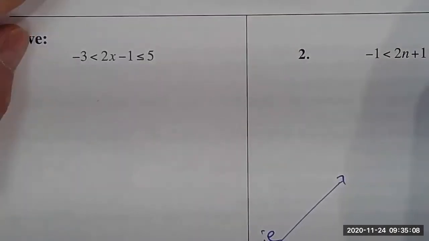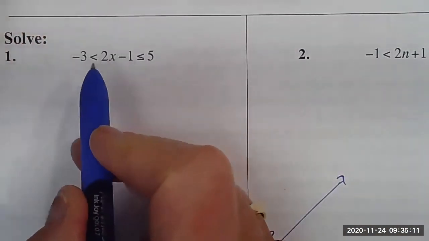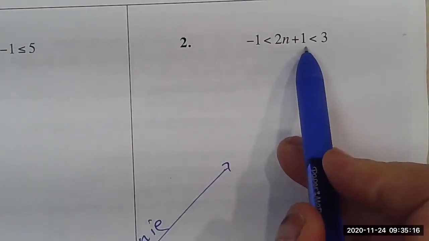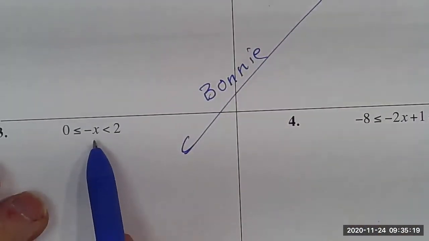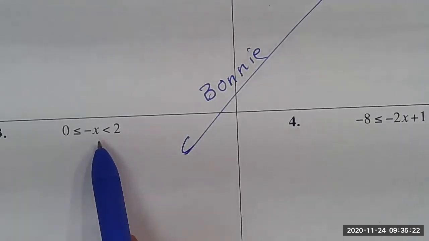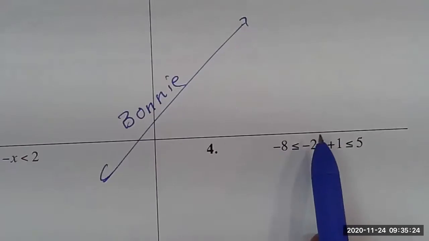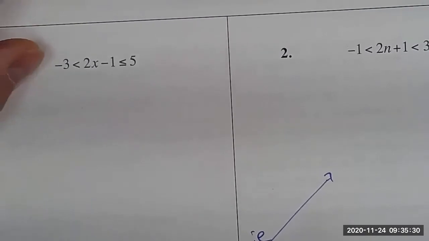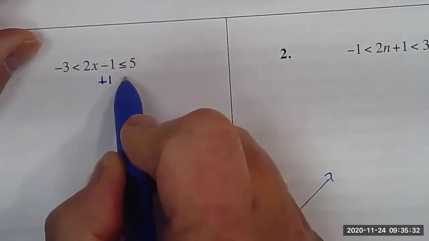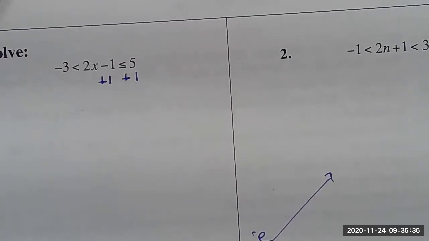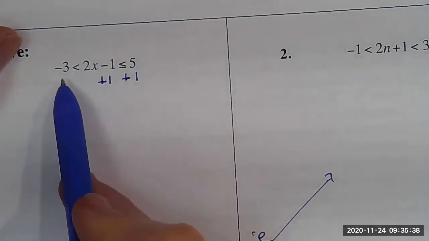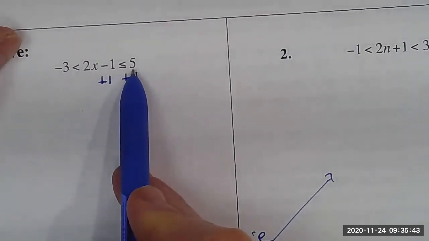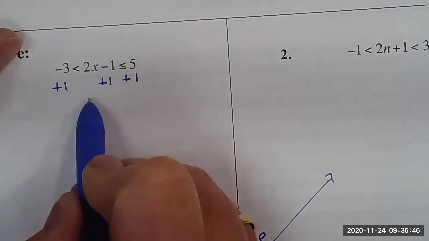So what you're going to do is get rid of the number that's not attached to the variable by multiplication. Move the 1 first. Well, this is going to be an easy one for Bonnie. There is no move something first. There's only one thing to do in this one. Move the 1 first. Move the 1 here by adding 1. Now you have to add it to all 3 regions. There's 1 on the outside, that's region 1. In the middle is region 2. Outside is region 3 over to the right. So add 1 to all 3 places.